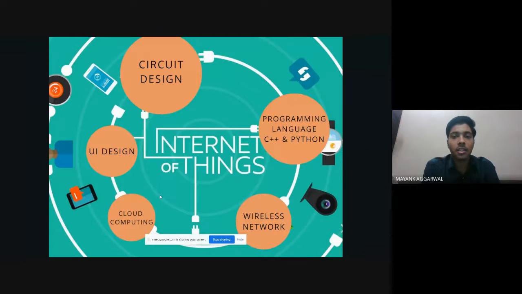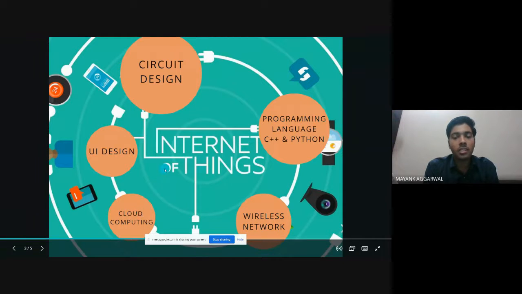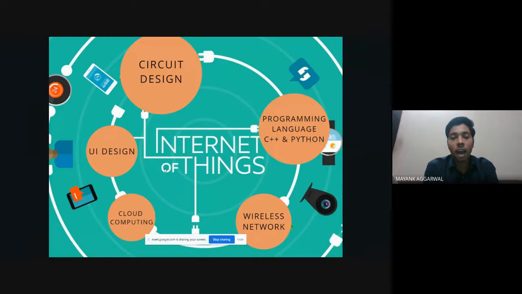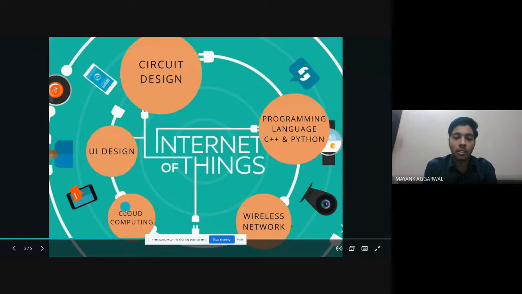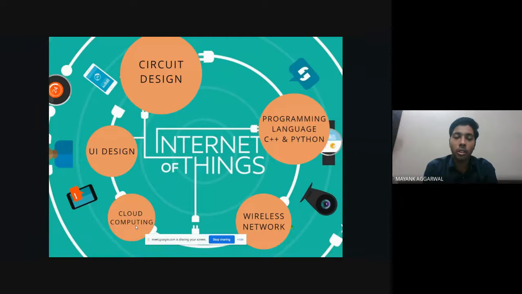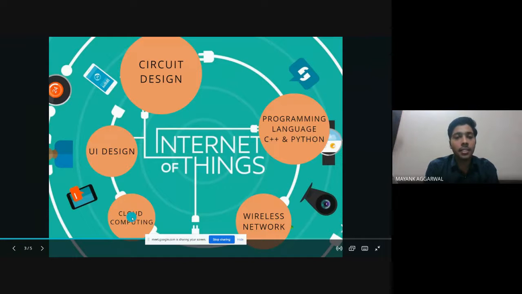One is Python, another one is Node.js. Node.js is a framework. Another one is JavaScript, and other than that we have Java as well. We use Java in various clouds to configure it. So what you need to know in cloud computing is how to receive the data from hardware and how to push that data onto your mobile application or on website or any other device. All those things come under cloud computing, and you should deploy algorithms onto the cloud in order to send and receive data.